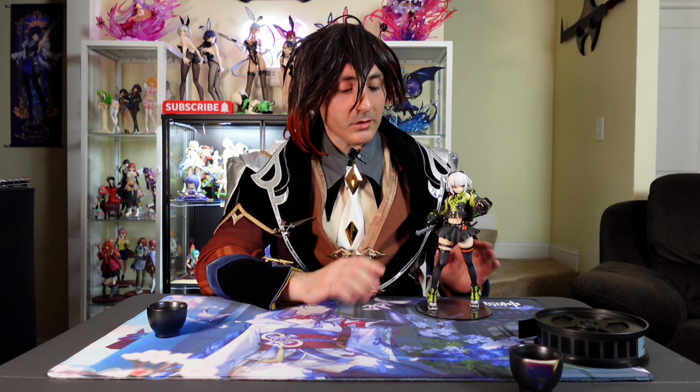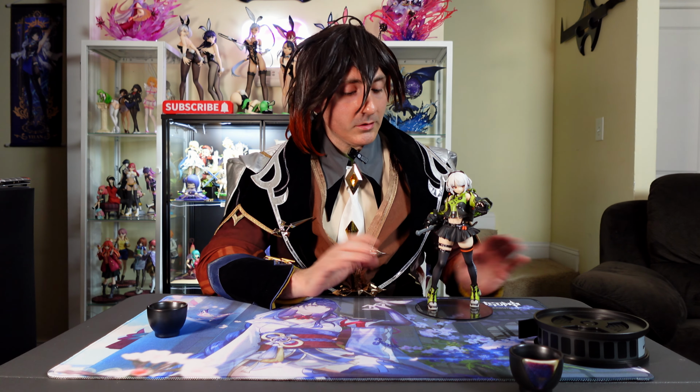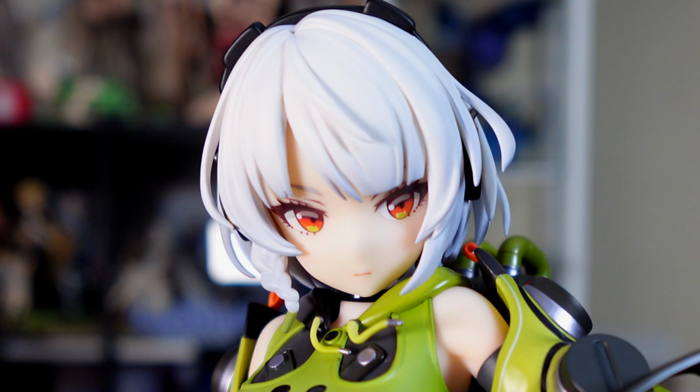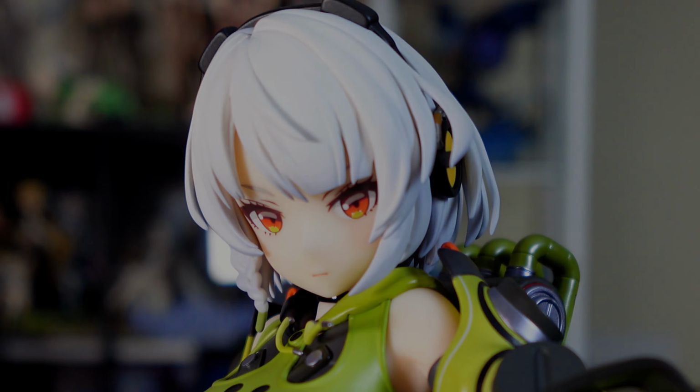They actually brought Anby to life pretty much with this one. It's so good. It's simple looking, but all the different aspects that they put into it are out of this world. And then just that last touch is the face, and they did a great job on the face as well. Looks just like Anby. Very determined, very serious, and very much going to kick some ethereal ass. So fantastic work, Apex, on this one. They did not skimp on the Anby figure.